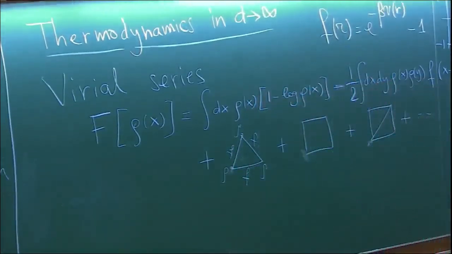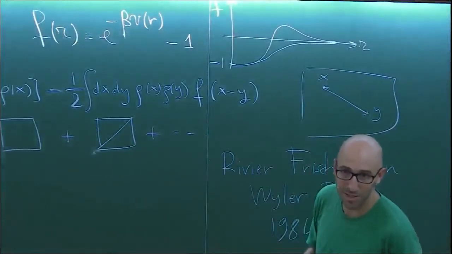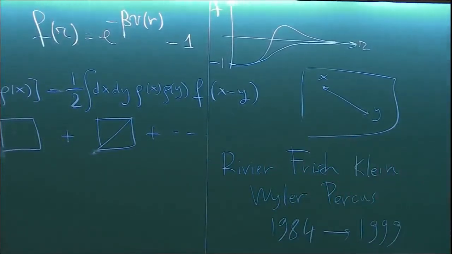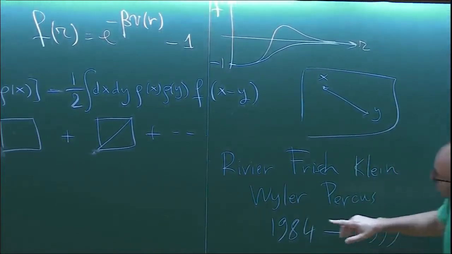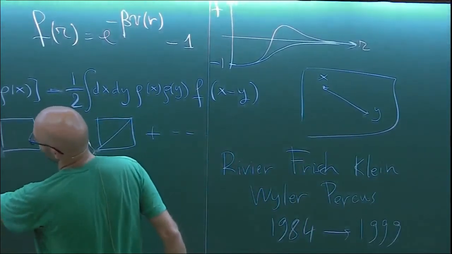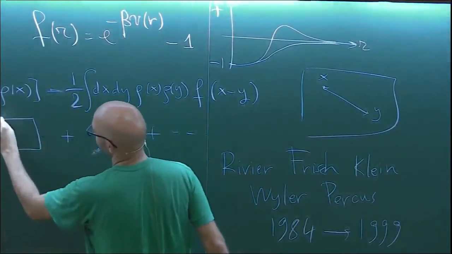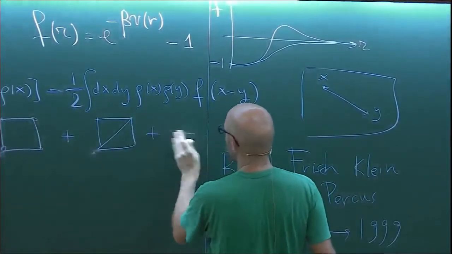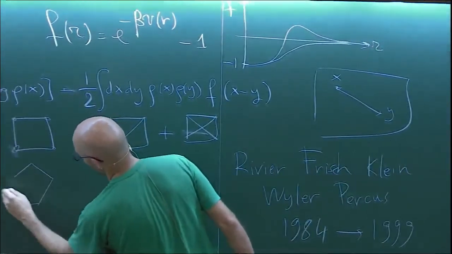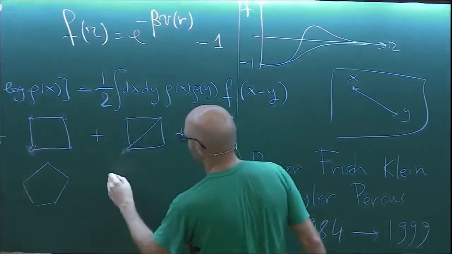Then you say, okay, fine, diagram by diagram, but you have an infinite number of diagrams. So can you resum? Can you show that the series is really well behaved in infinite dimension? And this is more difficult. It's essentially still open. In the last paper of 1999, at each order, if you look at the diagrams with 3 vertices, you have a triangle. With 4 vertices, you have a square, and you can add links. At order 5, you have a pentagon, and you can add links to the pentagon, and so on.